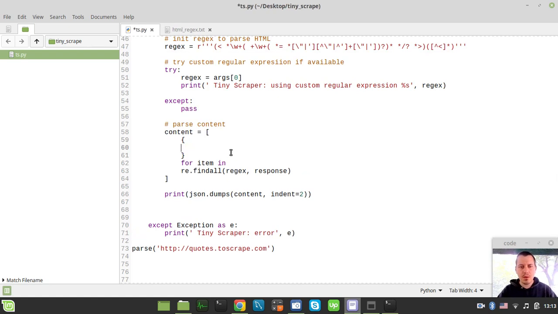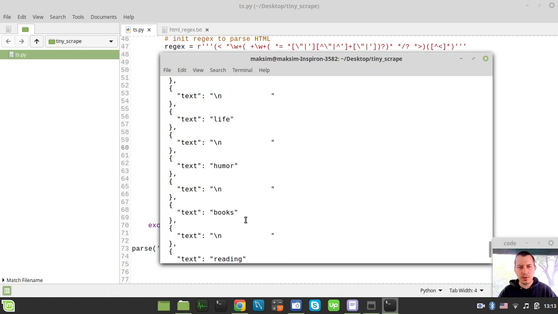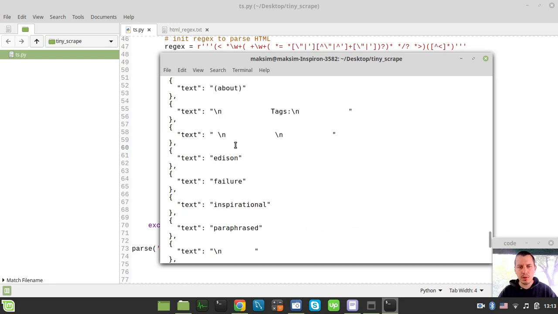And now we'll need the tag name and attribute, but let's start with the text, and this should be like item indexed by the very last element available. So here we got all the textual nodes available, including all the quotes as well.